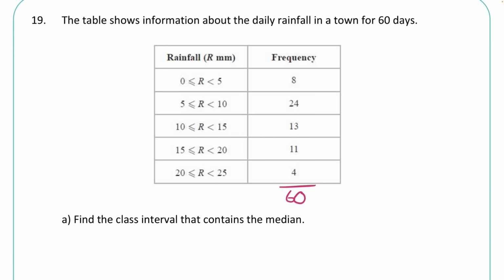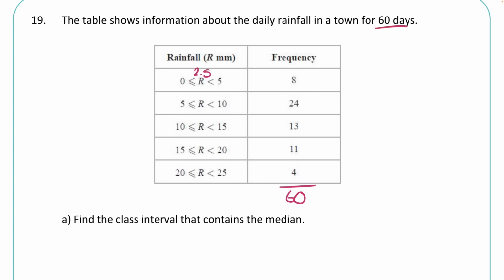You can also look at the mean, and the mean for this one wouldn't be particularly nice, although we do have a calculator, because you have to take the midpoints and times across, get all the total there and then divide it by 60. Now this one is just asking for the median. The median we need to be a little bit careful finding though, because we do have to count down cumulatively to find where the median is.